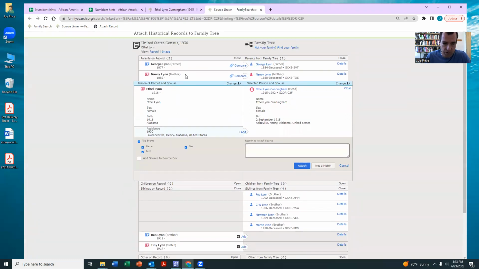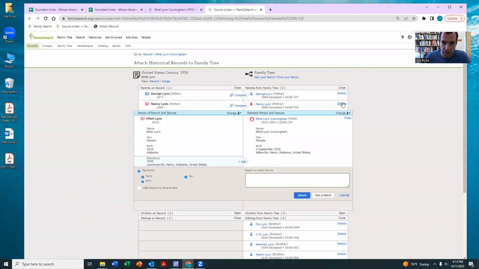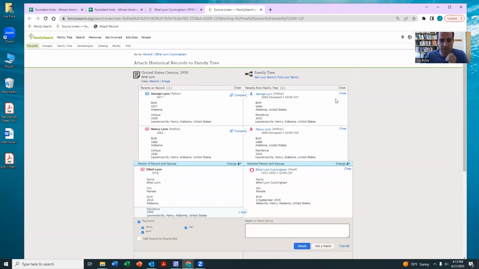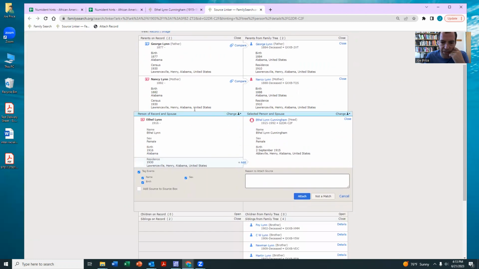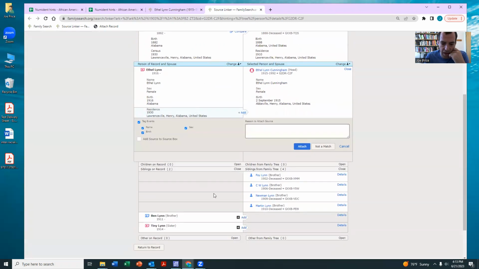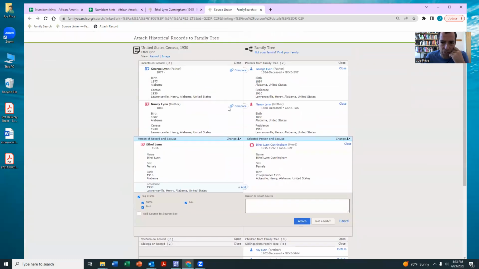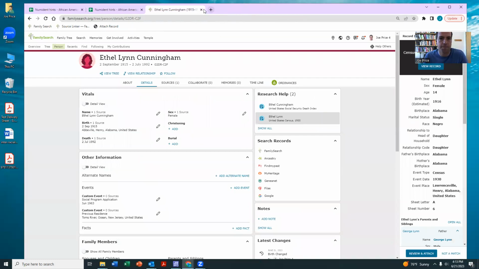So you can see here, now this is interesting, that the birth years are off by so much, even though the city is exactly right. That's been one of the challenges with these African American records, just how much variation we see in the birth years. So if I had a couple more siblings lining up, I'd probably do this one, though honestly, this one looks like a pretty good match. So I might just leave that one for now.